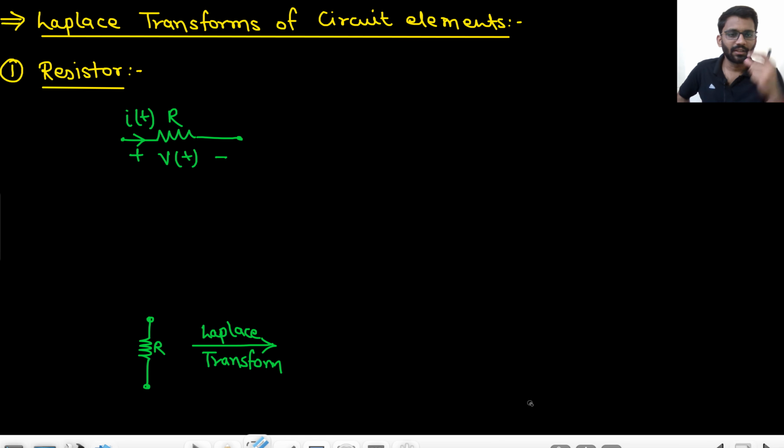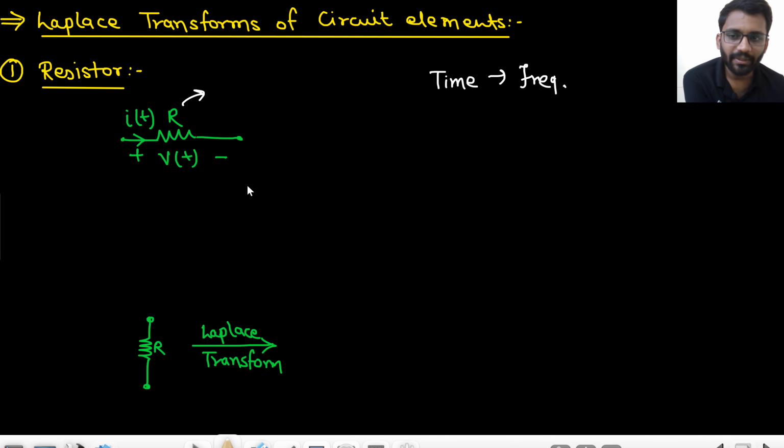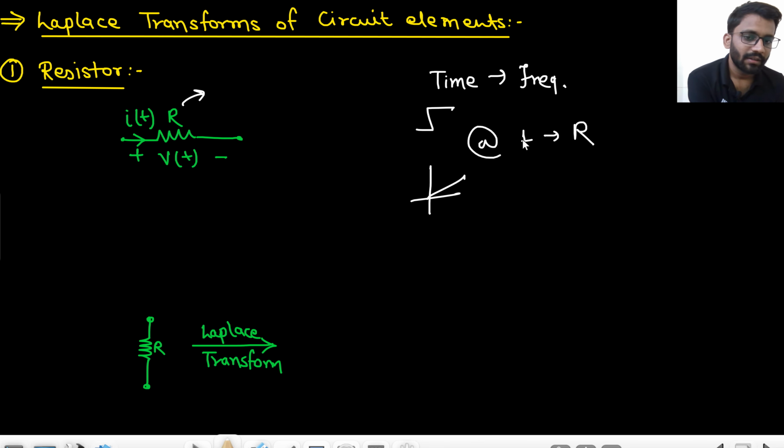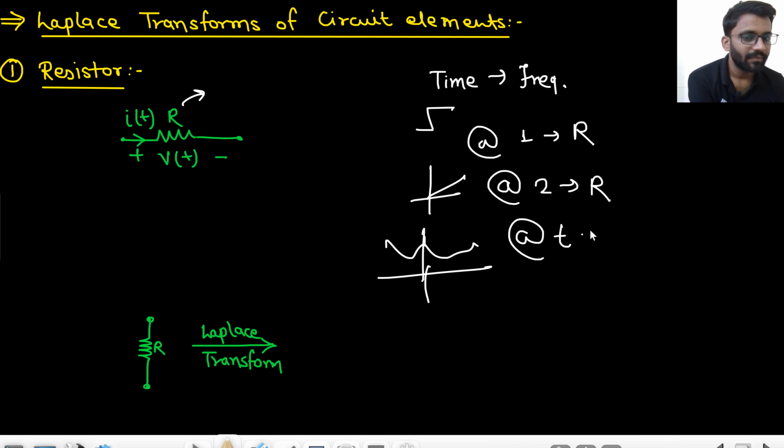Let's just assume there is a resistor, so how will I make it in the Laplace transform? Before going to the analysis, just tell me one thing. What do you mean by Laplace transform? From time to frequency, right? Is resistor anyway dependent on time? Let's just assume at 1 o'clock, the value of your resistance is R for a step input. If you apply the ramp input at 2 o'clock, the value will be R only. If you apply any other input, at any time, your value of resistance will be R only, right? If I am writing 5 ohm, that means 5 ohm for any kind of input.